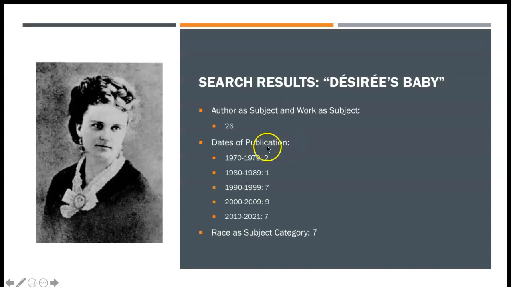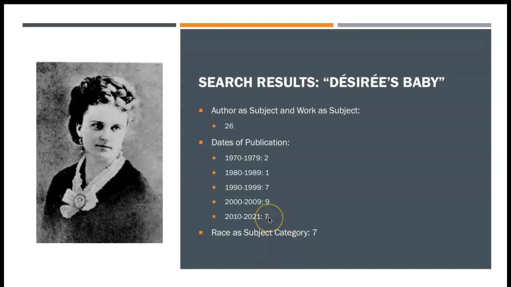So I've disaggregated this data here by decade. And then I've also further narrowed it down by looking at subject categories, which you learned how to do in one of the previous MLA bibliography tutorials.